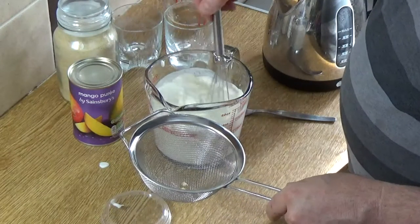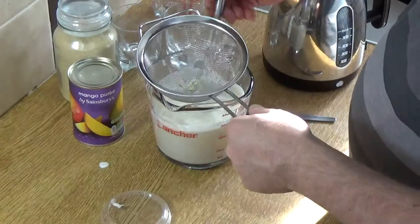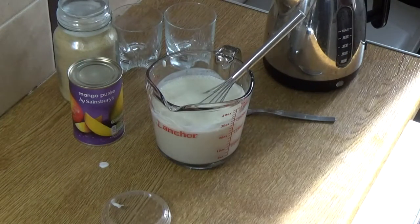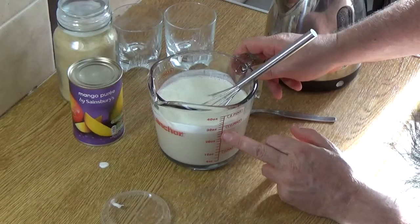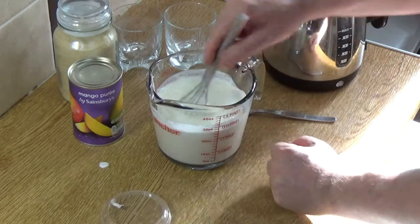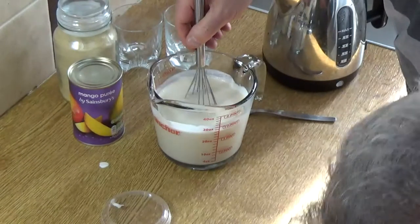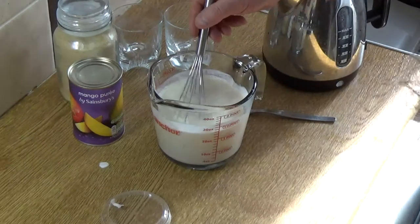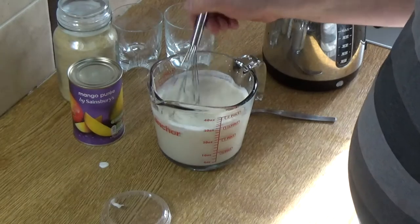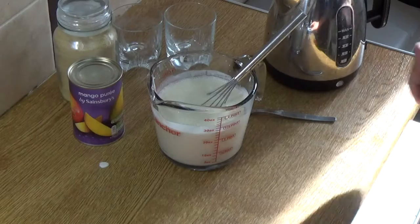You may think two tablespoons of sugar isn't enough for that amount, but let's see what we've got altogether. Looking at this on the imperial scale — we've got about 26 ounces all together in there. So we've made about 25 US fluid ounces. The fluid ounce in the United States is exactly the same as in Britain — it's just that the British pint is 20 ounces whereas the US pint is 16.